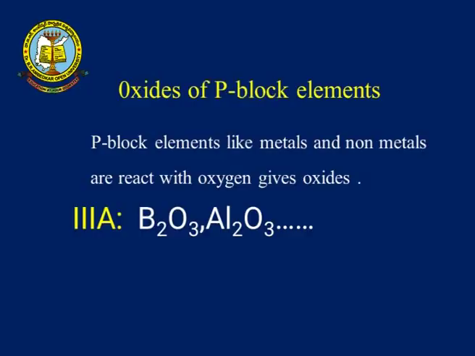what the oxides are and what the difference between oxides and oxy acids is. Oxides means the group elements when reacted with oxygen give oxides. Okay. So, now come to the 3rd A group. For example, take the boron family, 3rd A group elements. The boron family when reacted with oxygen gives trioxides, for example, B2O3 and Al2O3, like this. Boron trioxide and aluminum trioxide.